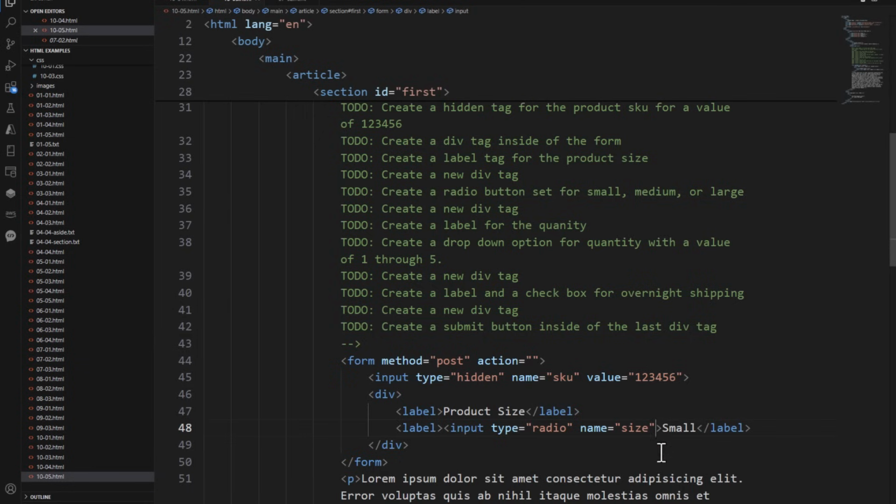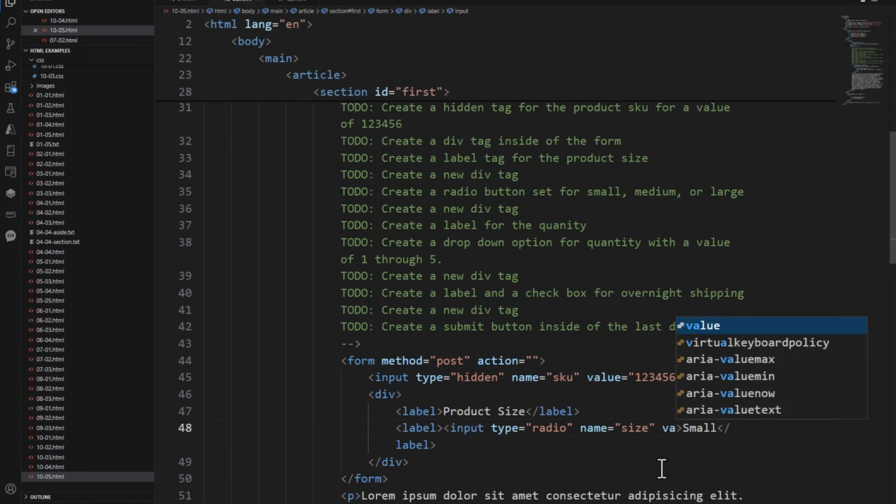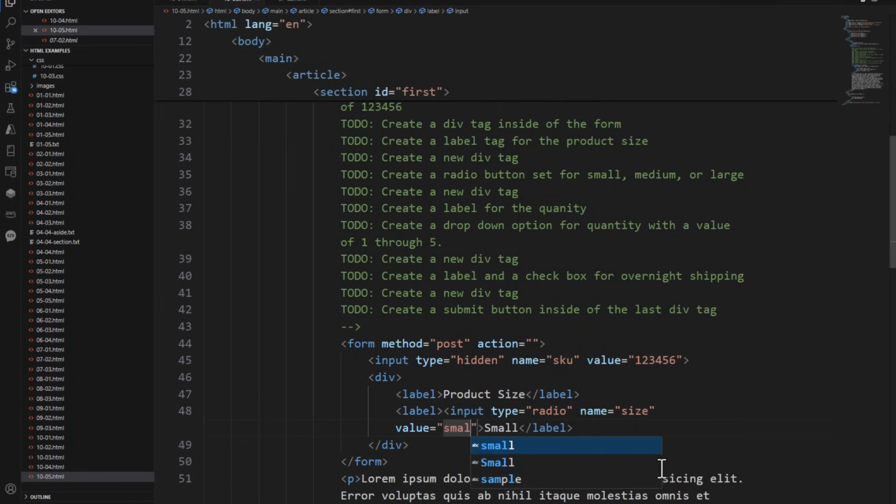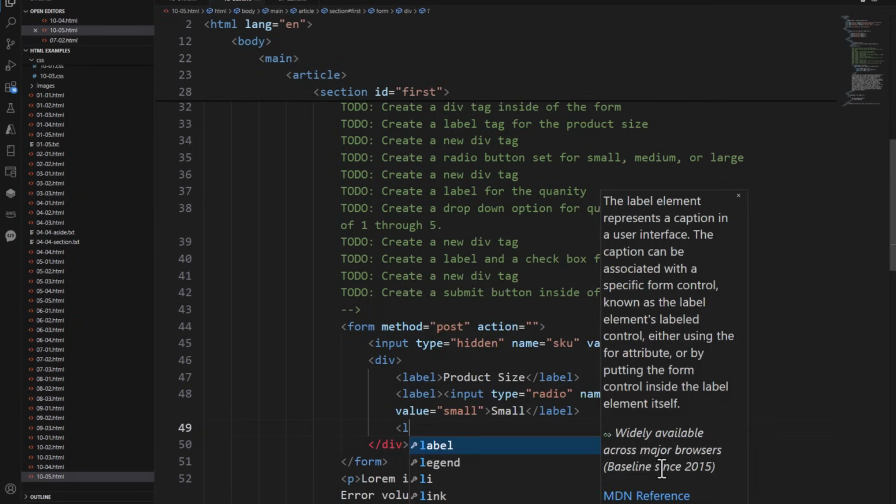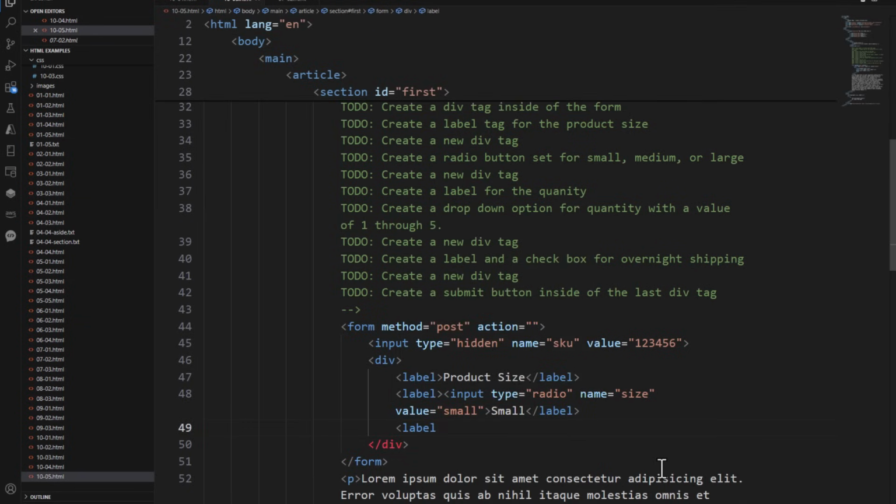Well, very simply, I'm going to come over here and inside my input tag, I'm going to put value small. Now, this associates the label with my input radio button because they're right there together. And each radio option is going to have its own label.